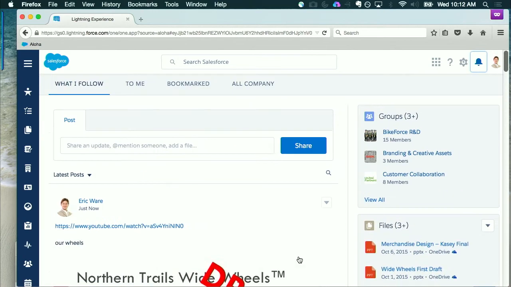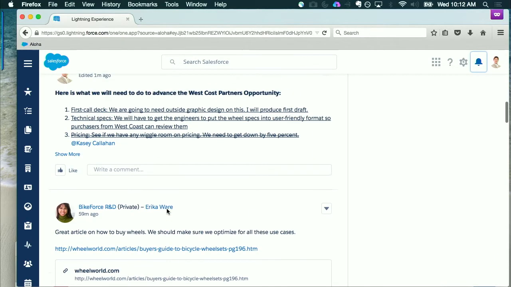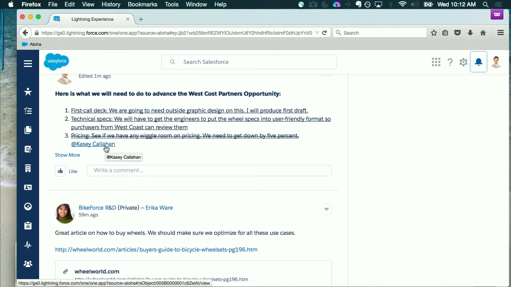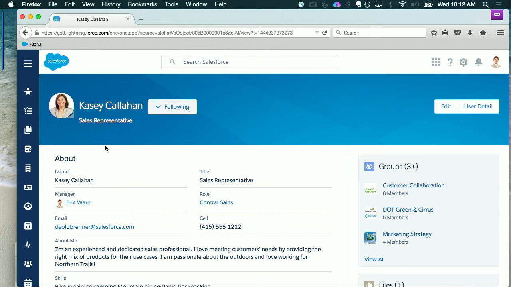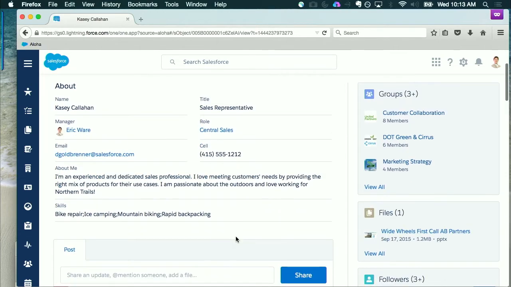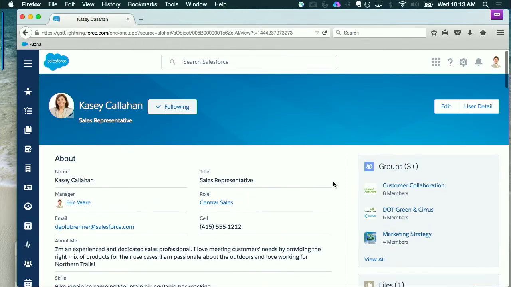This is a much more intuitive interface. So now, Eric wants to click into his colleague Casey's profile because he's curious what she's been working on. And now we land on the brand new Lightning profile page, where we see a brand new profile banner that will soon be customizable in future releases. We see a 2-section layout, and we see a lot of great activity from Casey, or @mentions for Casey.